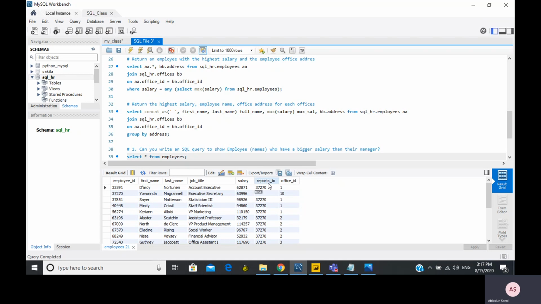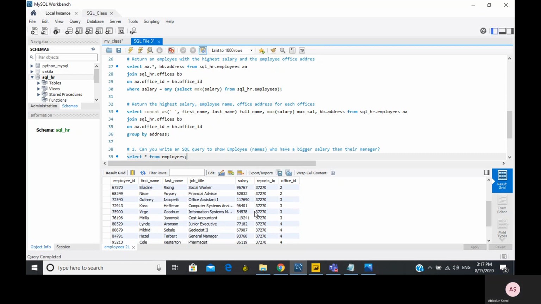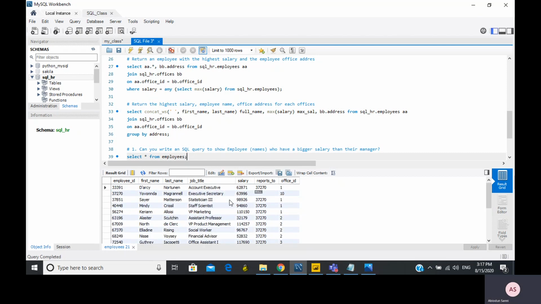But if you look at this column called report to, you can see all these people report to this person with this ID, but there's a particular person here that does not report to anybody. So you can conclude that this person is the manager.